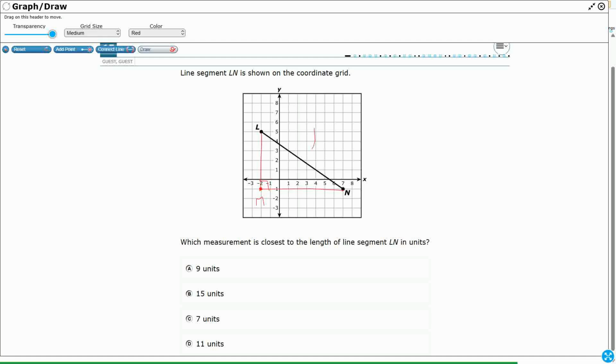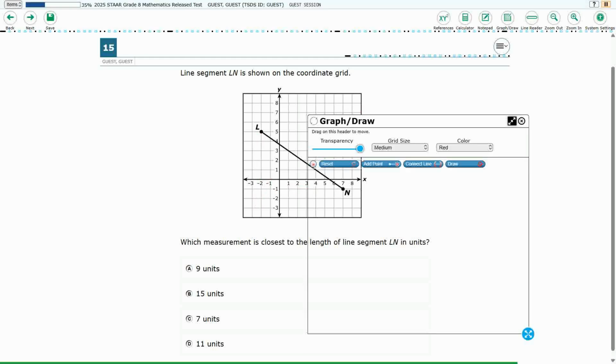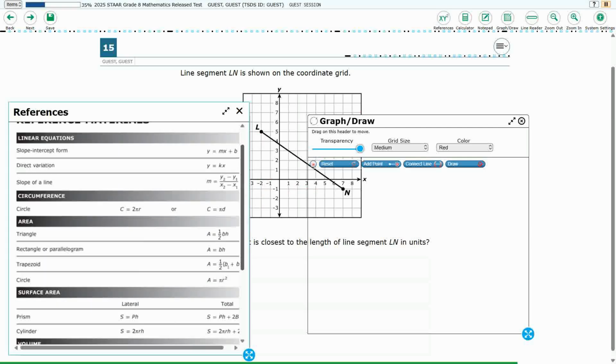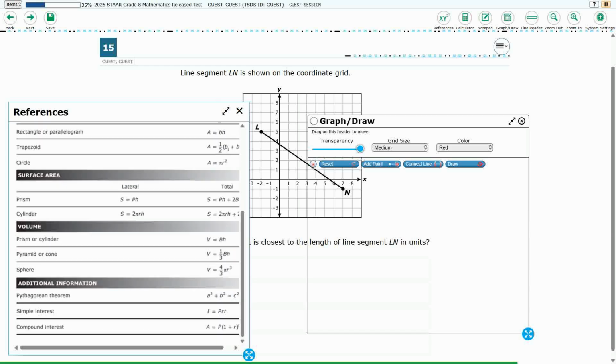And this is the hypotenuse. That makes calculation something we can do now, because the hypotenuse has a special relationship with the other two side lengths in a right triangle. So we had to provide those two extra sides. Let's see where it is on the reference materials. It's right down there at the very end: additional information, Pythagorean theorem, a squared plus b squared equals c squared.